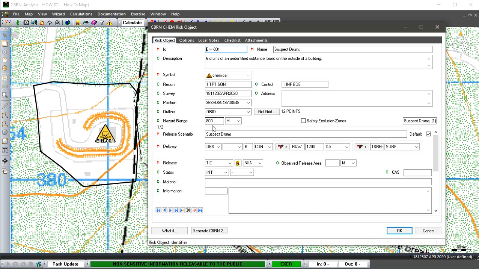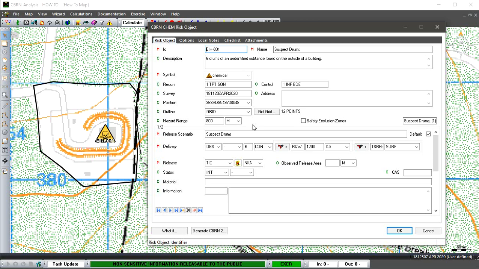We've also got a hazard range that we've placed out at 800 meters. We're not using the safety exclusion zones that are part of the ATP 3.8.1 volume 1. We're just placing our own hazard range measurements onto the map.